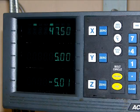So pocket milling really isn't that difficult, but you have to stay concentrated and focused on what you're doing. Remember your coordinates, write them down, position them in a way that you can see them, even if both hands are busy turning hand wheels.